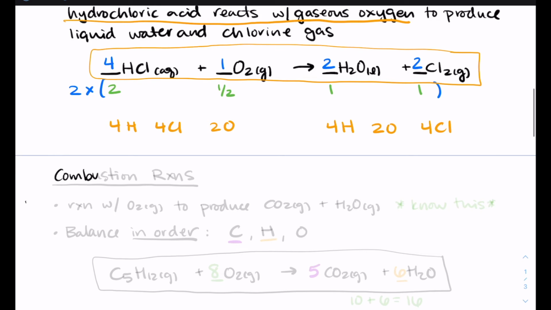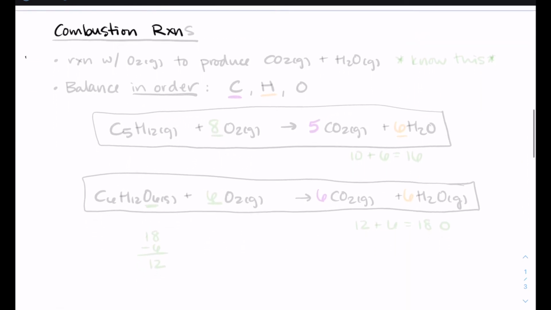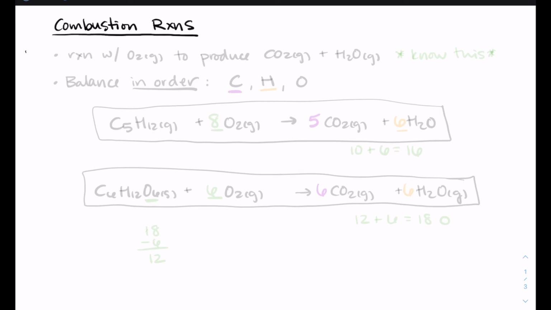A combustion reaction is a really specific type of reaction. It is what happens when we burn things. We saw it for combustion analysis. Again, it's a reaction with oxygen gas, and the products are carbon dioxide gas and H2O gas. And this is something I would like you to know. You will see problems that say this thing was combusted, write the balanced reaction. So you will need to know, because it said that it was combusted, that you need to react it with O2 gas and that your products are CO2 and H2O.